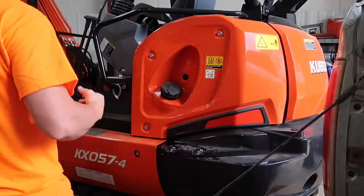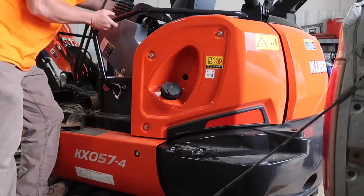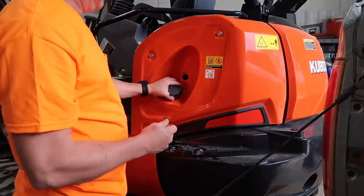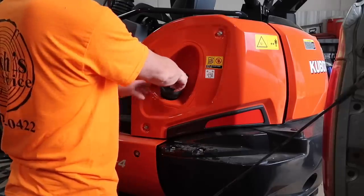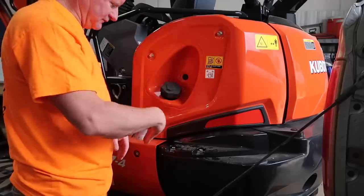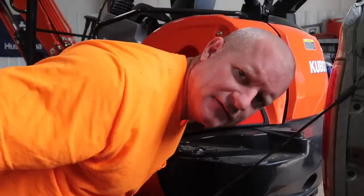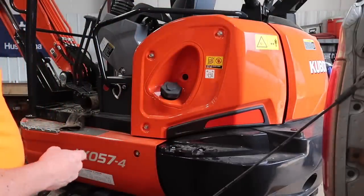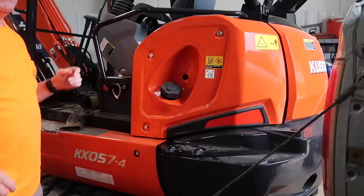Pretty slick. That's the first one of them things I've ever dealt with. Thank goodness none of that fuel came back out on my camera. As you can tell, that's the first time I fueled it up because I wasn't expecting that. This thing's got a strainer down there in it, and I had that nozzle bottomed out against it. And when I hit it, man, it sprayed it back out. But I don't think it got any on the camera at all. That's pretty slick right there, though. I like that. Very, very cool.